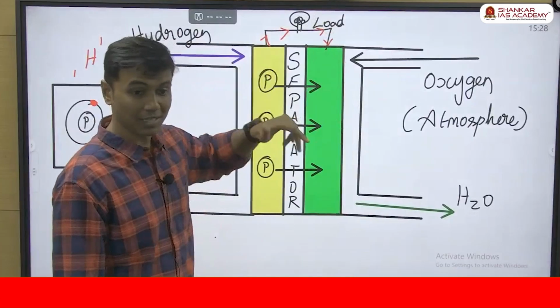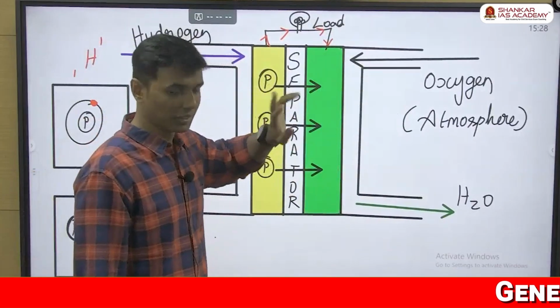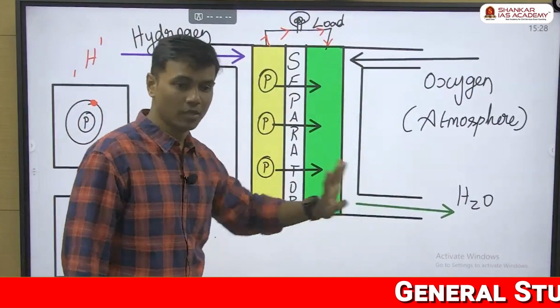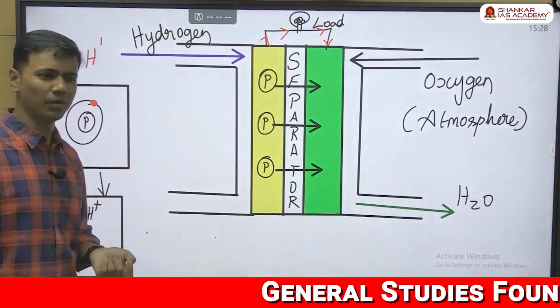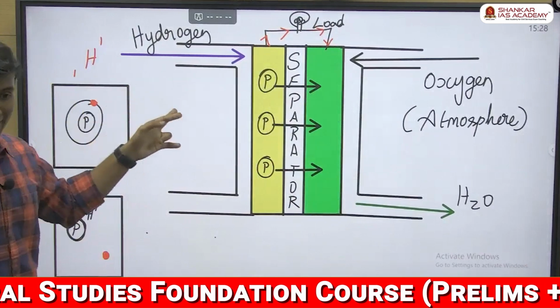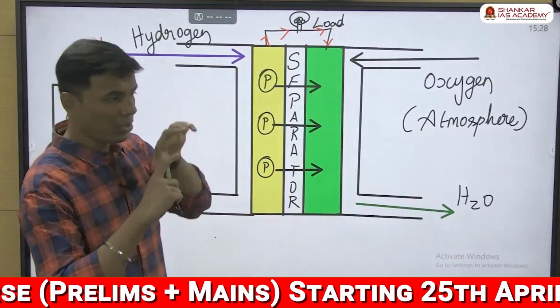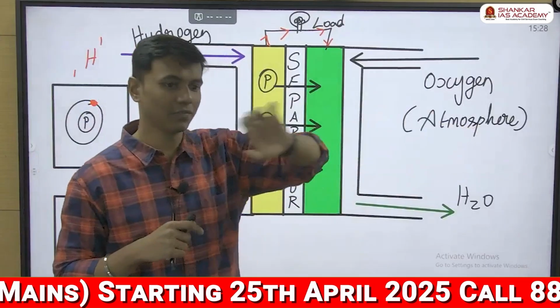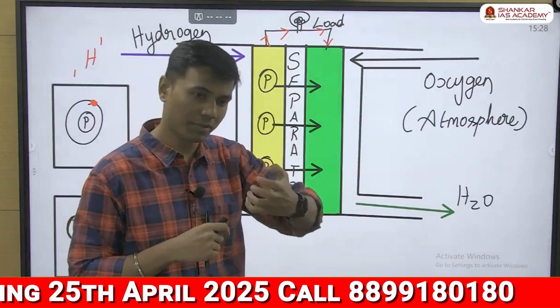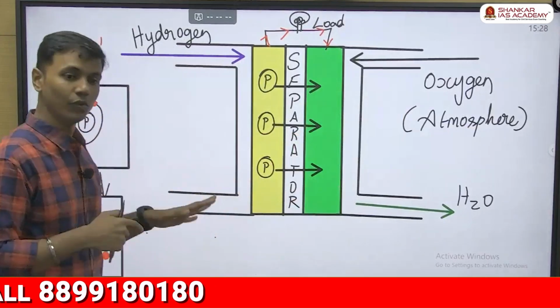Protons are reaching the other side. Electrons are also reaching the other side. They will recombine to form hydrogen. Also, it combines with oxygen. Hydrogen and oxygen combine to form water. You have produced electricity, you have produced a small amount of water vapor. This is called a fuel cell. You are supplying only hydrogen. Oxygen is taken from the atmosphere. Imagine you have a battery. One side is attached to hydrogen, other side is facing the outside environment. What will happen? It will take oxygen automatically from the atmosphere. So this is called a fuel cell.